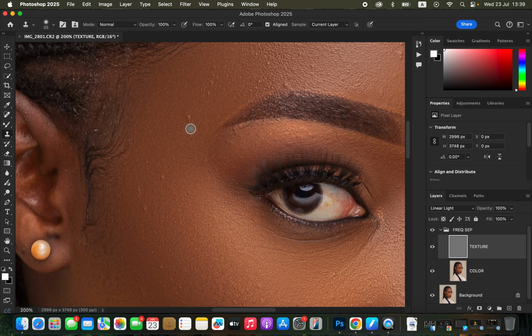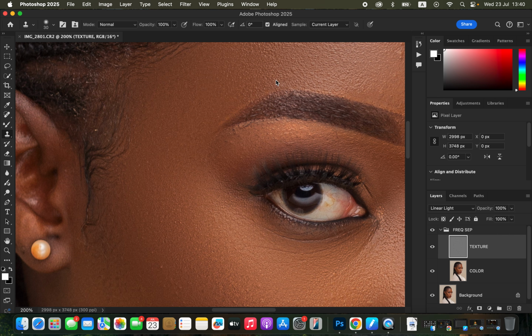And by the way, make sure that the size of the clone stamp tool is slightly bigger than the pimple or the blemish that you want to remove. So make sure that it is slightly big enough to cover the pimple. So Option and click on a clean area. Release the Option key on the keyboard and click once again over the pimple to cover or remove the blemish in a given or particular area of the skin. So you have to keep on sampling, and so to sample, Option and paste over the pimple.